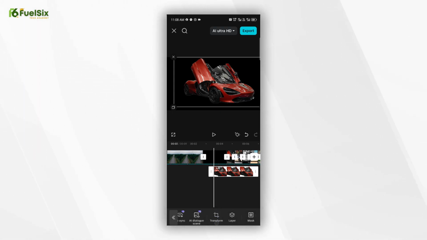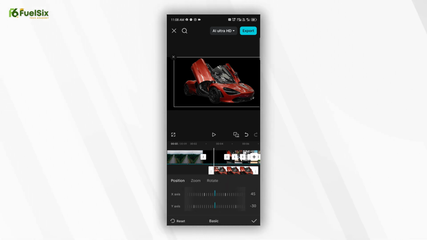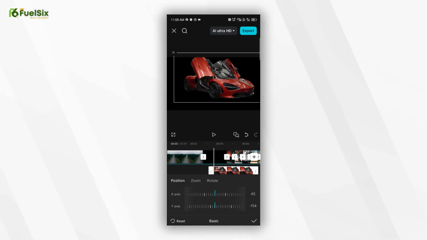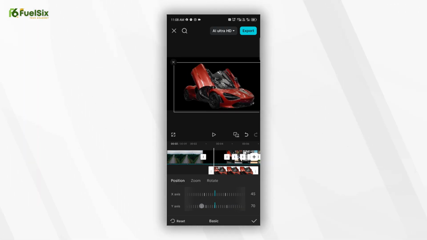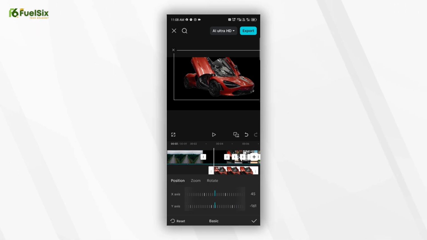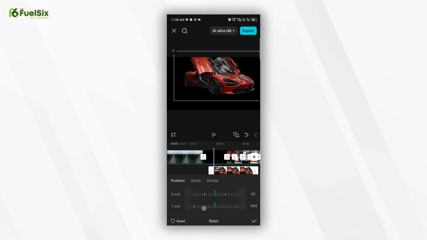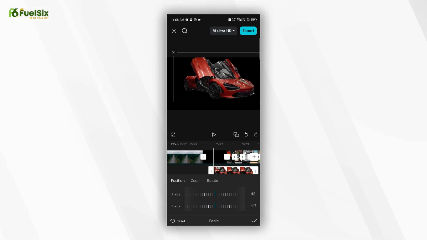If you select this transform and select this advanced tool that you have here, this is where you can now adjust the position of this image perfectly. As you can see, I am adjusting this and it is changing the position of this image. So without using your fingers manually, you can use this section right here to perfectly put this image where you want it to be.